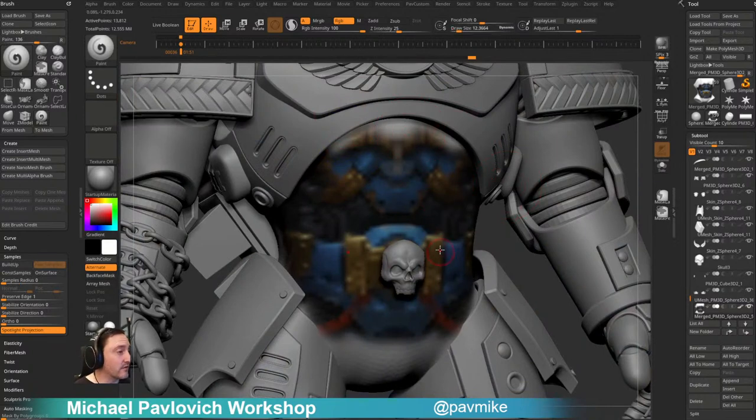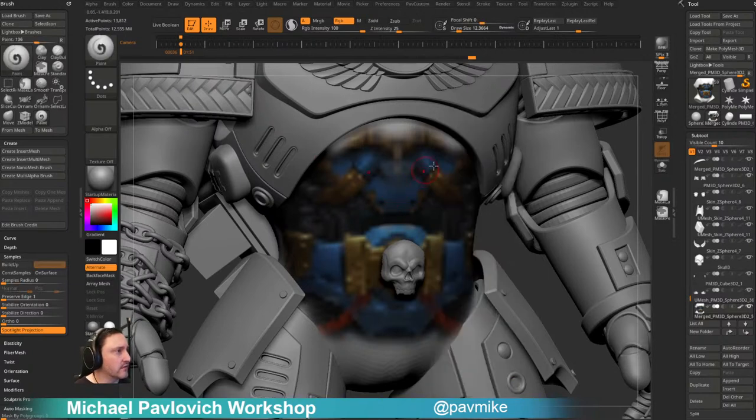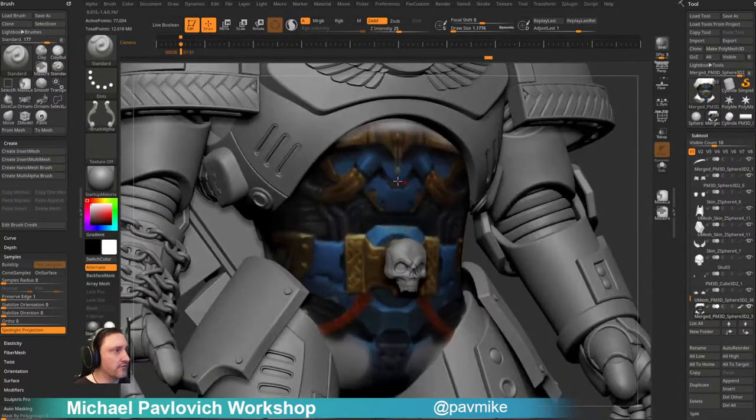Of course, this resolution's terrible because we're just using Dynamesh. So in this case, what you could do is go through here and just Dynamesh at a higher resolution, just Control drag and then bring this back, or you could subdivide if you wanted to. We'll just go ahead, and this will be a foundation for what we might want to make. And now we have a better idea of where stuff is going to go.